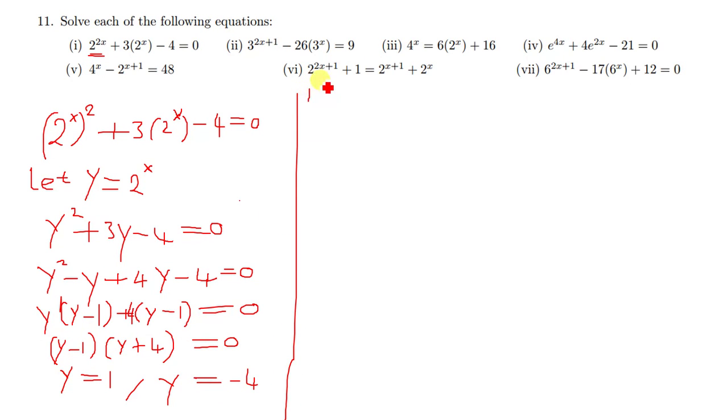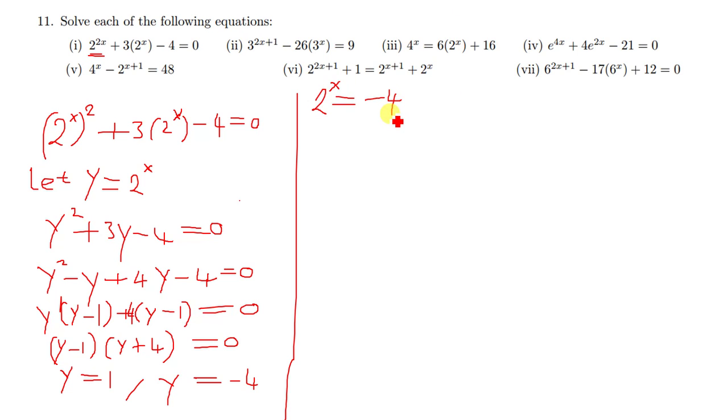So you can recall that y is equal to this part, y is equal to 2^x. You can write it on top there to say recall that y is equal to that, because we had equated y to 2 to the power x. So what you do is you recall, and then while there is y there, we're going to be putting 2 to the power x, and then this will be equal to negative 4.